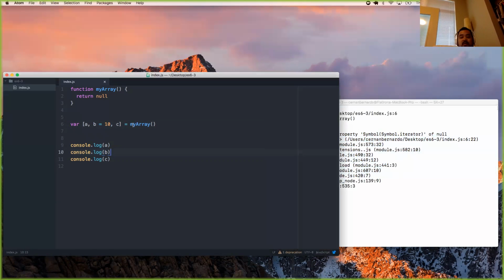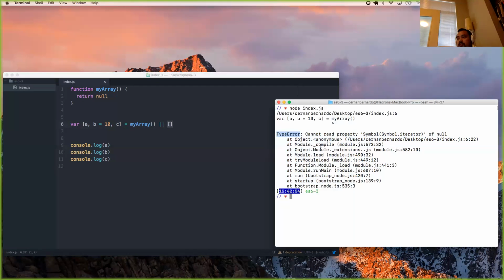So there are ways to combat this if you wanted to. We can have a condition of an empty array. So what we're saying here is, okay, let's destructure the values that come back from my array, and if my array is either null or undefined, then we're going to try to destructure from an empty array.